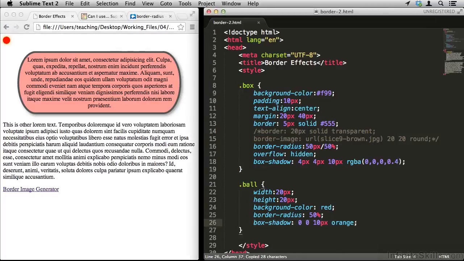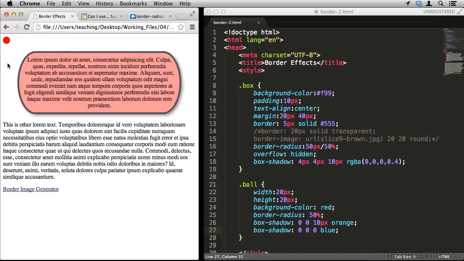Now here's another example. If I say box shadow 0, 0, 0, blue, this box shadow will be immediately behind this element and not visible. But what if I give it a horizontal offset? Now that shadow actually looks like a separate element, at least visually. So that can be a really fun way of creating fake elements. Remember, this doesn't require any changes to the HTML. Once you have an element and you want to duplicate it somehow, maybe duplicate the shape, all you have to do is give it a box shadow, but make that box shadow very sharp, have no blurriness whatsoever.